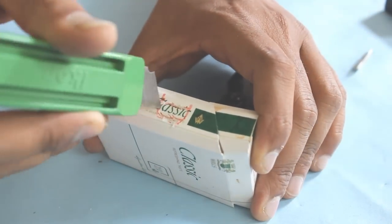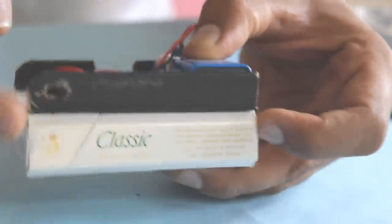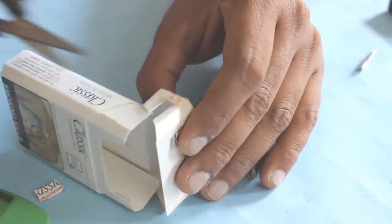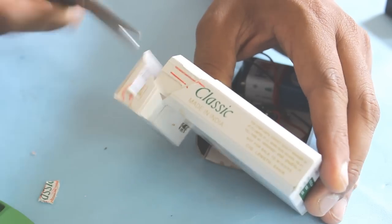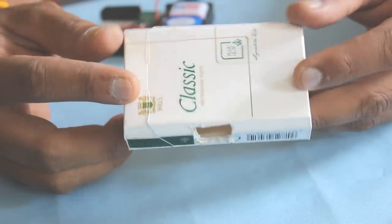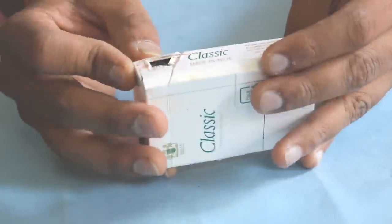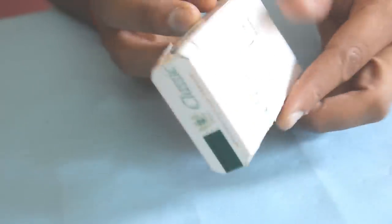Cut the cigarette box to fix all the arrangements inside the box. We fix all the arrangement in the cigarette box. It may not be useful daily, but useful under survival situation. Here is our final output.